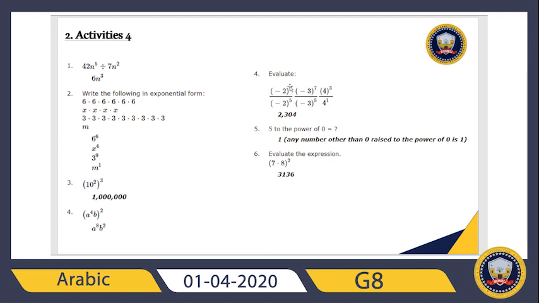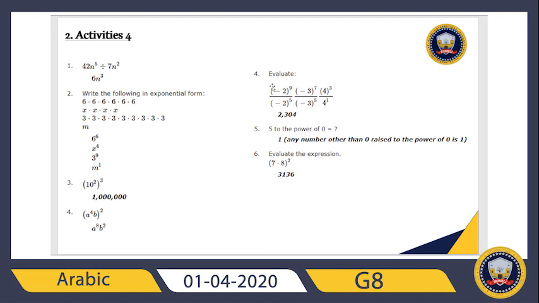So this is minus 2 to the power of 9. And this is minus 2 to the power of 5. The same base, that is minus 2. So this simplifies to minus 2 to the power of 9 minus 5, that is 4. So this part here simplifies to minus 2 to the power of 4.